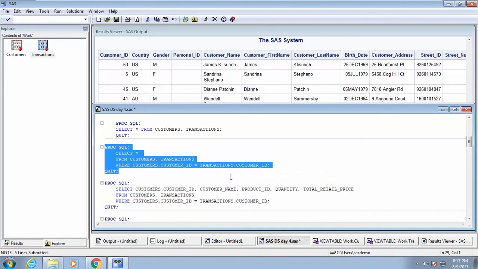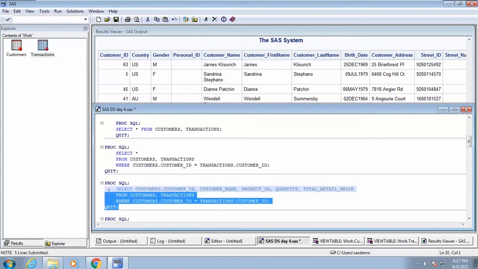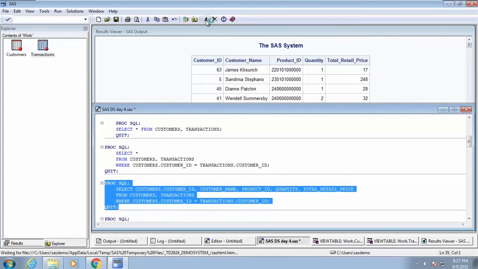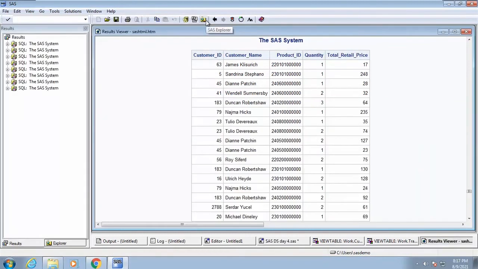So he wants the customer ID the same, but he wants to know the specific variables only: customer ID, customer name, product ID, quantity, and total retail price. So let's run it. There. So we have there customer ID, customer name, product ID, quantity, and total retail price for each customer ID.